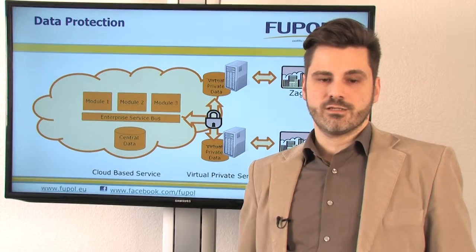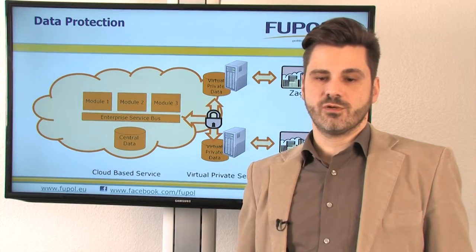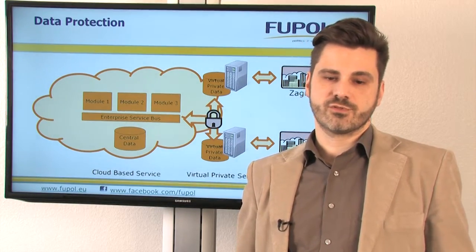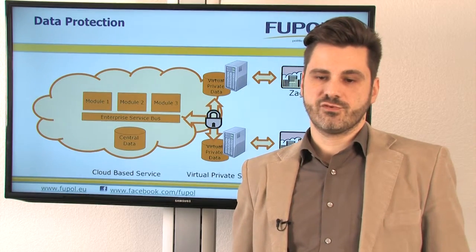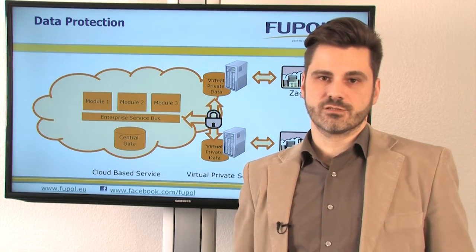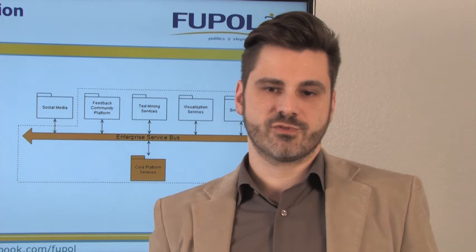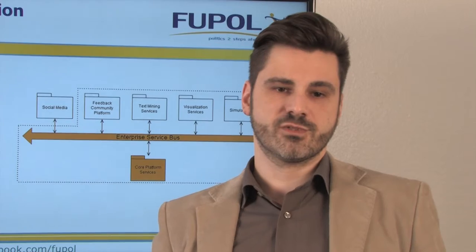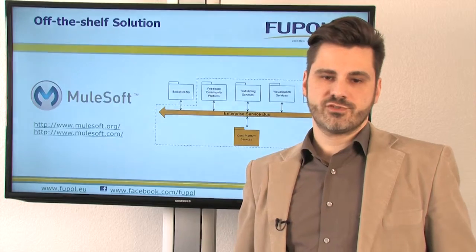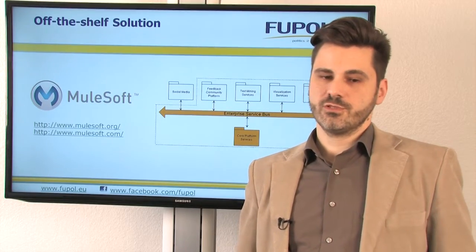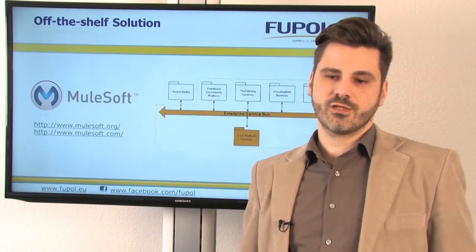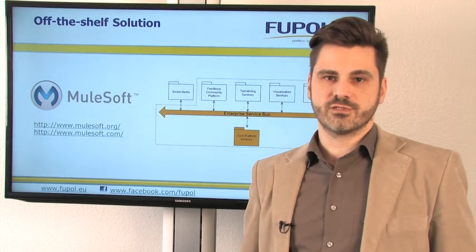Again, this is something where the Enterprise Service Bus will help us, as all data that is exchanged between the FUPOL modules is moved through this Enterprise Service Bus. This is the ideal place to enforce authorization and data protection. And finally, we can use off-the-shelf products for the Enterprise Service Bus itself, thus taking out risk and effort from the project. We've chosen Mule for that purpose. Mule is an open-source Enterprise Service Bus product that is well suited for our purposes.